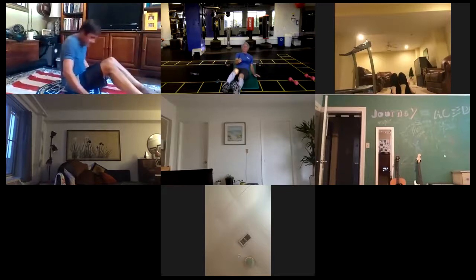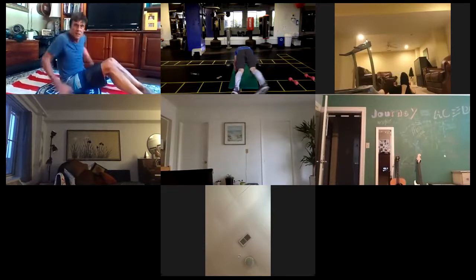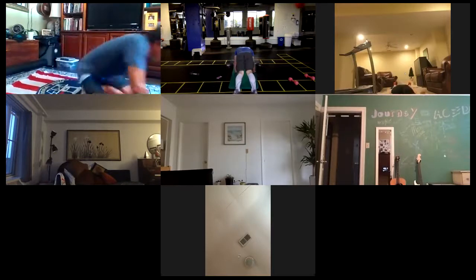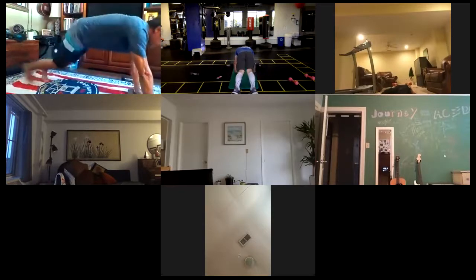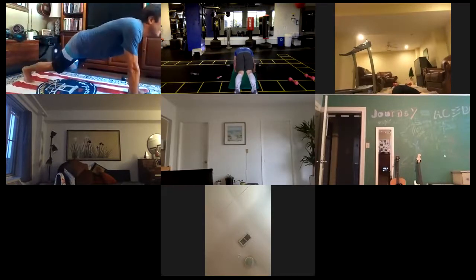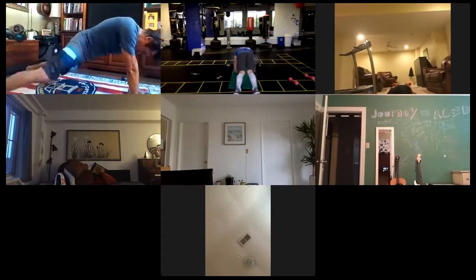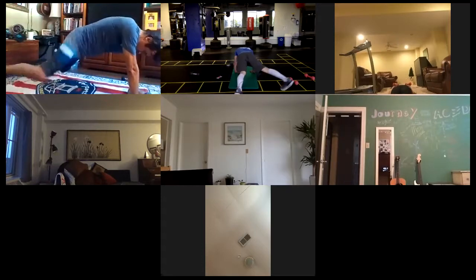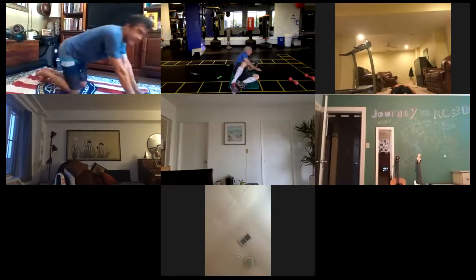All right, this time, instead of moving your hands, you'll move your feet out to the side. Hands stay down, feet together. Right leg to the outside, to the middle. Left leg to the outside, middle. Right out, left out. Right out, left out. And last set of tries.